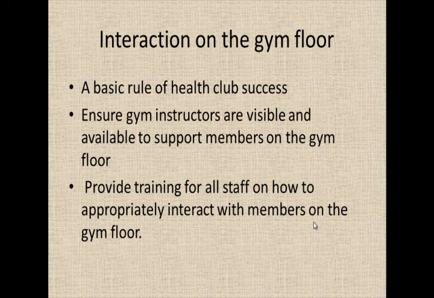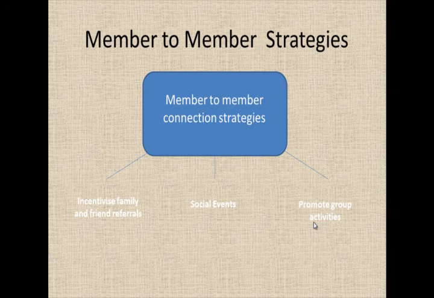An obvious one here that most clubs are aware of is interaction on the gym floor. This is a basic rule of health club success. Ensure gym instructors are visible and available to support members on the gym floor, but also go a step further: provide training for all staff on how to appropriately interact with members on the gym floor, and set some standards and expectations for your staff.